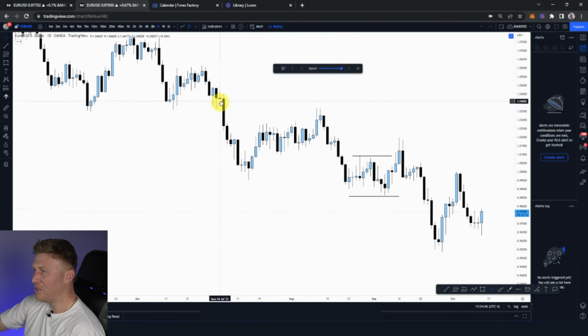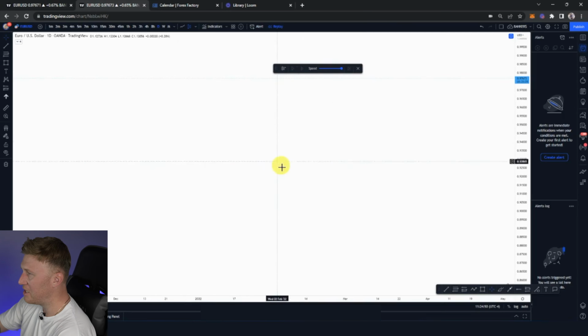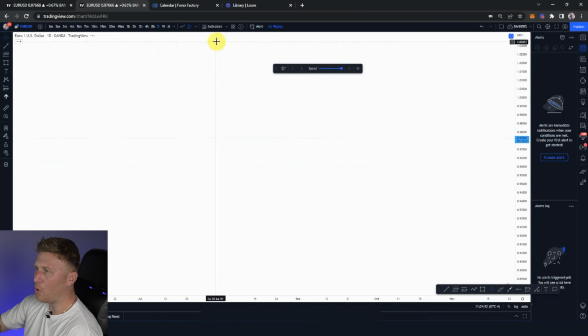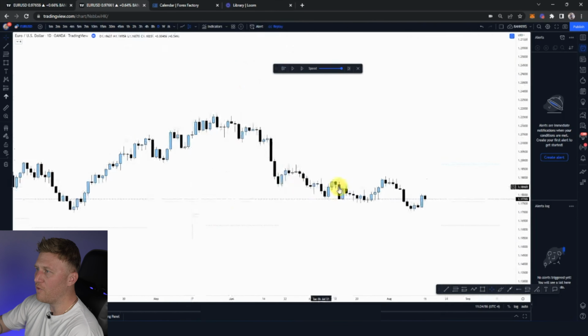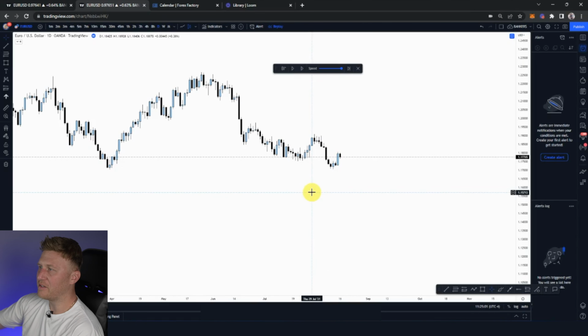One little thing that I used to do is I would go like this and go off the screen so I couldn't see any candles, and I would just scroll over a bit, and then I would come in and I would replay right there, and then I would move up to that price action and then just start breaking things down and marking things up. It's like you're doing it in real time, but you get to see the result of what you marked up much quicker than actually having to wait for the price action to unfold in real time.